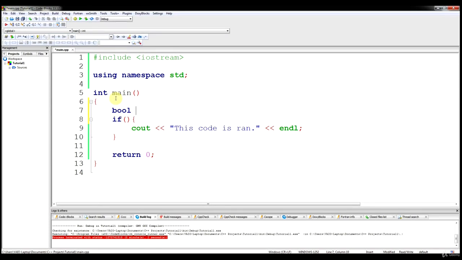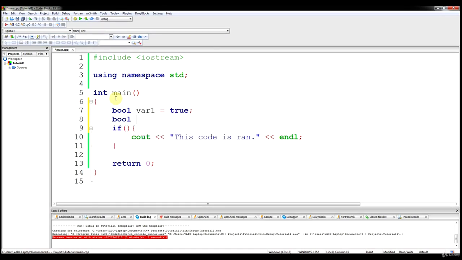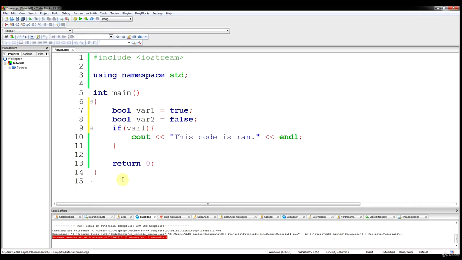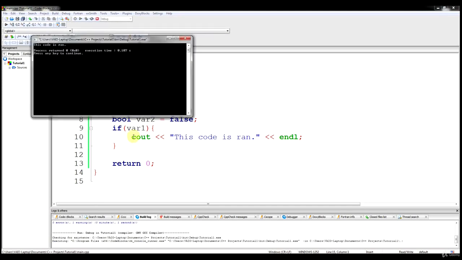So we could say bool var1 equals true, and bool var2 equals false. And then we could put the variable in here, so we could say var1, which is holding the value true. And this code will be ran. If we run it, this code is ran, as you can see.